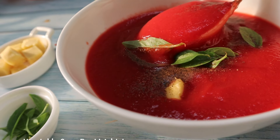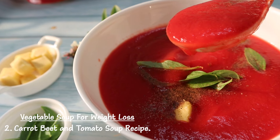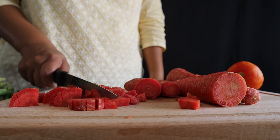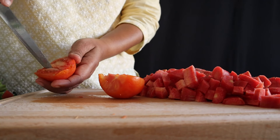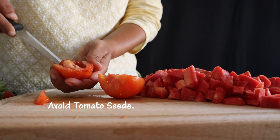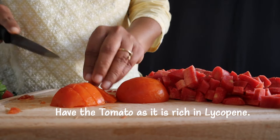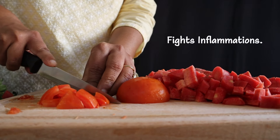The second vegetable soup recipe for weight loss is carrot, beet and tomato soup — fully loaded with good health. We'll take carrots and tomato. Whenever you're using tomato, you should never eat the seeds — just cut it and scoop them out. The tomato pulp is rich in an antioxidant called lycopene, which gives you good skin and also fights inflammation.